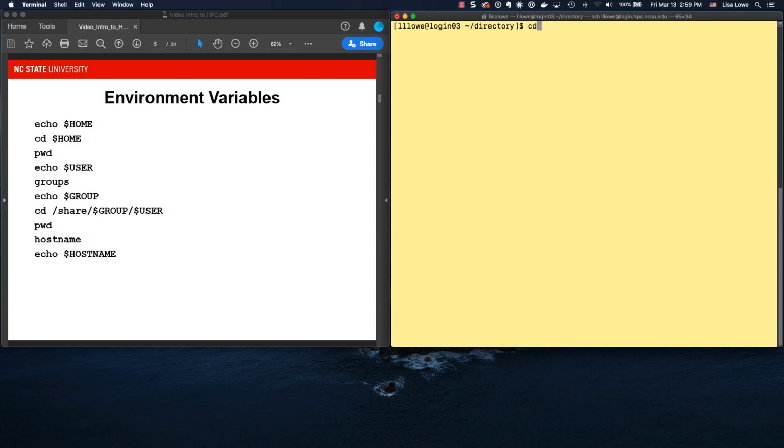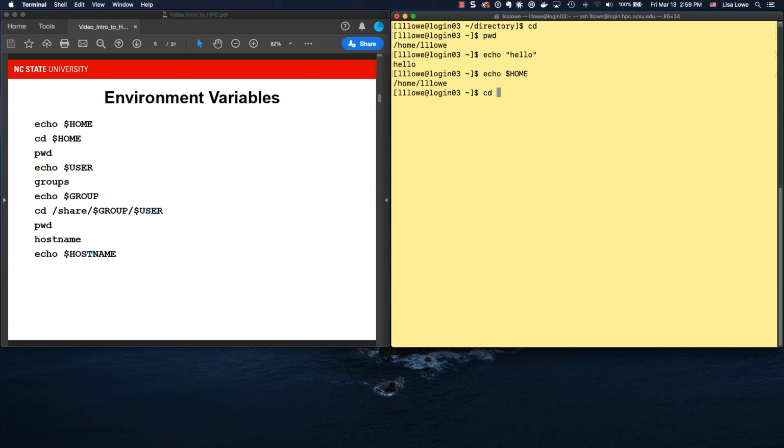Let's hit cd, and we are in the home directory. Now let's do echo. What is the echo command? It's just a print statement. So if I do echo hello, it'll print hello to the screen. So if I echo $HOME, and variables begin with $, then there is my home.